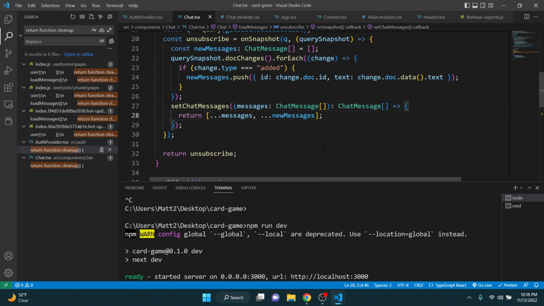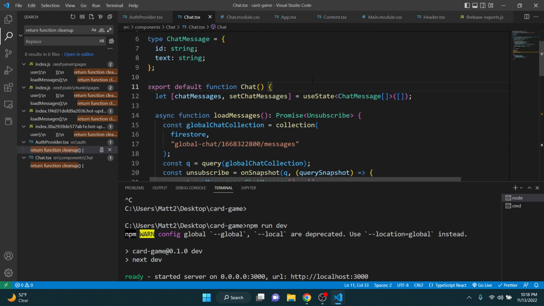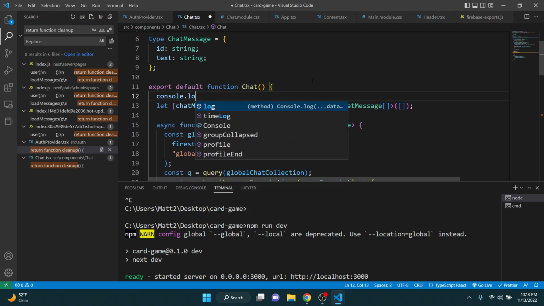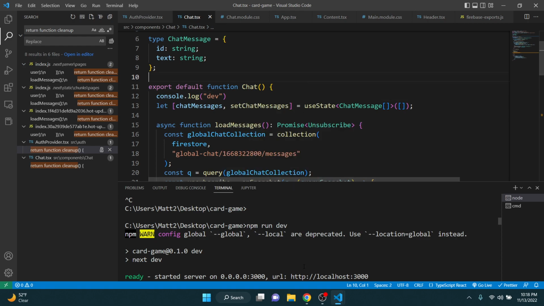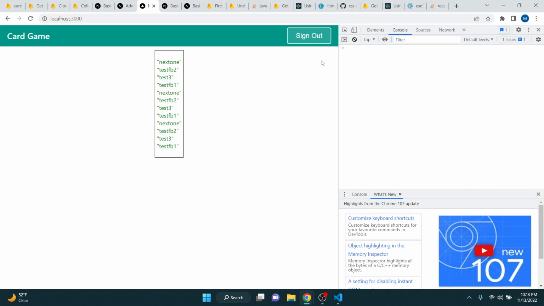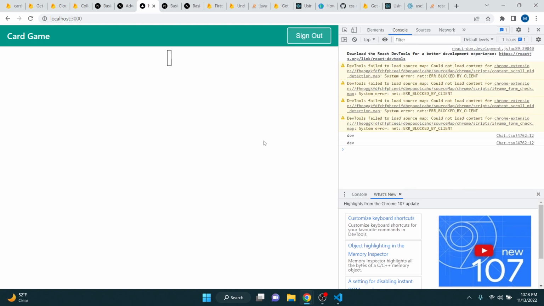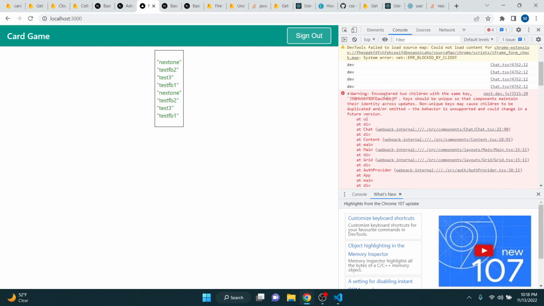That actually could be because I'm in development. Let's test that. Console.log dev. Whoa, I see it 4 times actually. Encountered too many children with the same key.